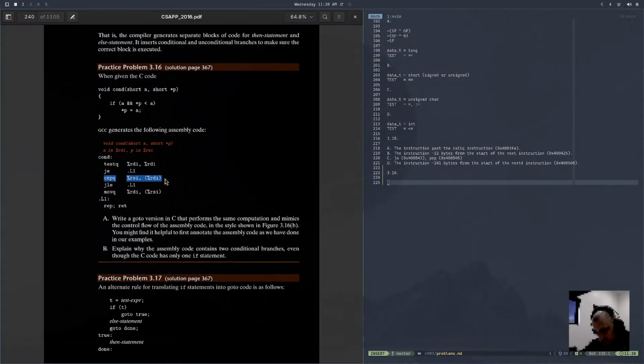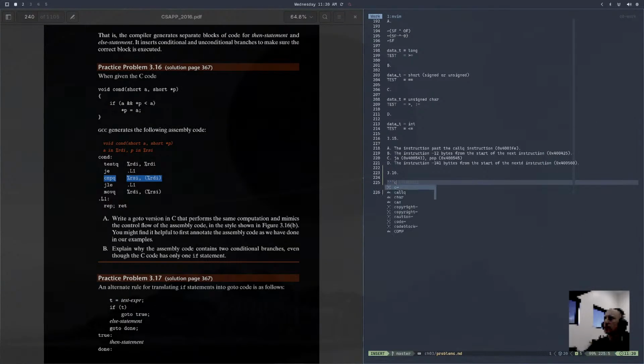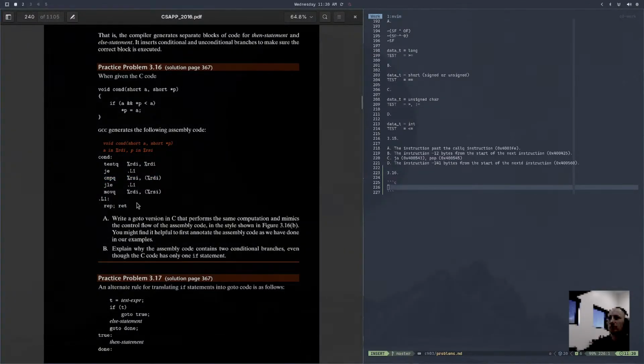A, write a goto version in C that performs the same computation and mimics the control flow of the assembly code in the style shown in figure 3.16b. You might find it helpful to first annotate the assembly code as we've done in our examples. Okay, doesn't seem too hard. Let's grab everything here.